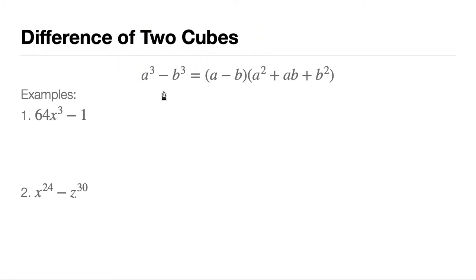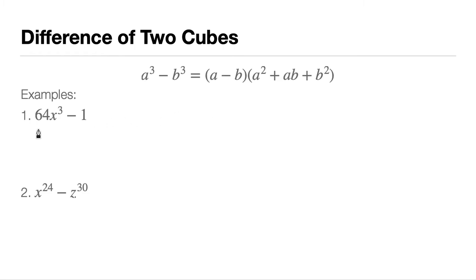So what is the formula? Actually, it's really the same as the sum of two cubes, only the minus sign and the plus sign swap places. If you can remember, the minus sign is over here, and then it's a plus sign here. If it is the sum of two cubes, that's our formula, but if it is a difference, erase all, and this is the formula. So basically, it's still the same.